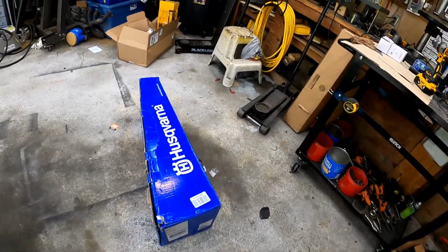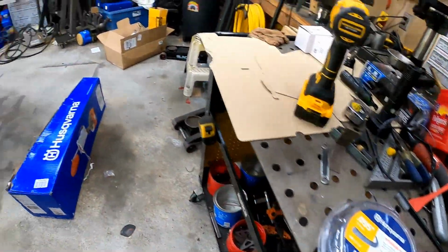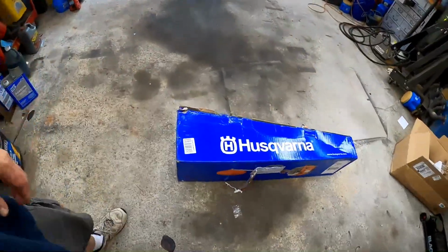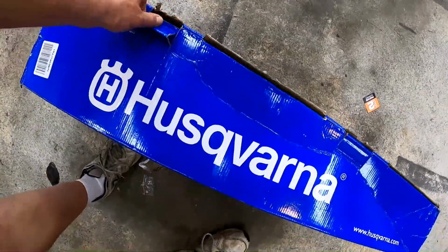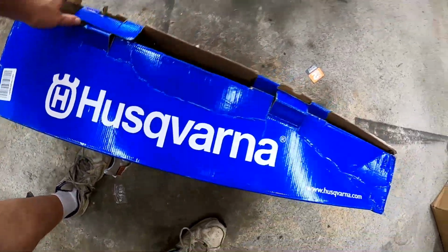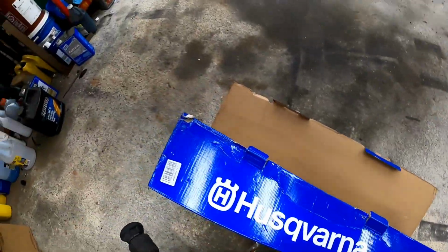And so I ordered it off of Amazon, and a thing of weed whacker cord, which I'm sure this probably comes with enough to get started. But so let's open this box and check it out and get it put together and see how it does. And looks like that's taped. Grab a knife. There we go, the box is open.